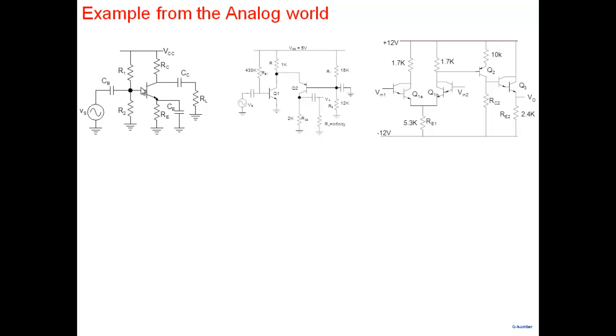A custom IC for each one of them is too expensive. A custom IC consisting of these bipolar transistors, MOS transistors, and capacitors and all that will be very expensive. So a custom IC solution for each one of them will be very expensive. Right? But each one of them would benefit from a custom IC solution. So what is the solution here?